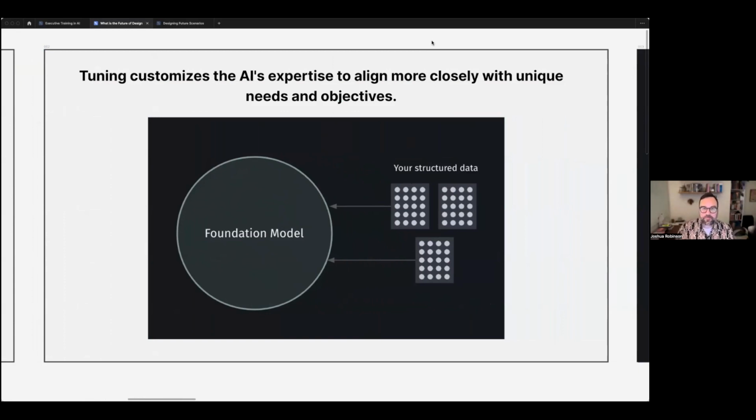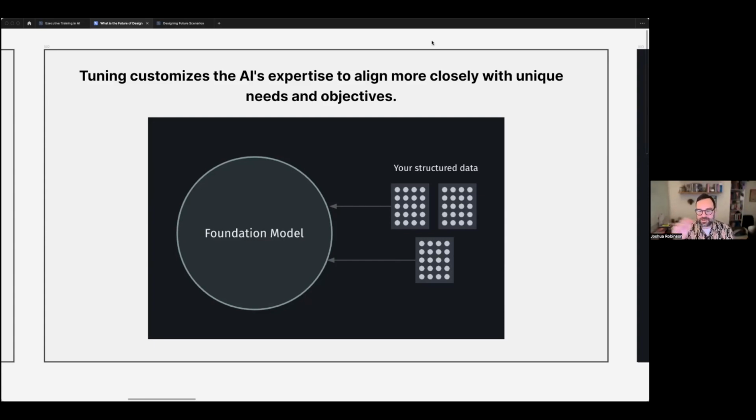So what is tuning? Tuning is essentially taking your data. If you're in a business, it could be your business's data on its customers, everything that you know about your customers' purchase history, their browsing history, their demographics, right? Structured data is essentially tables and rows. It could be a SQL database, could even be large Excel spreadsheets, but it's probably a database to store a lot more data than you can put in Excel.